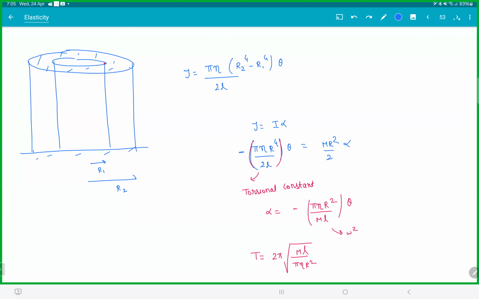So in the exam, what can they ask you? For a given volume, which is stronger, a solid cylinder or a hollow cylinder with a cavity? They can ask a question like that. You tell me what the answer is. For a given volume means the amount of material you have is the same. The steel you can use is the same, and you're trying to construct a pillar. Is it a good idea to construct a solid iron pillar or a hollow iron pillar where there is twisting involved?